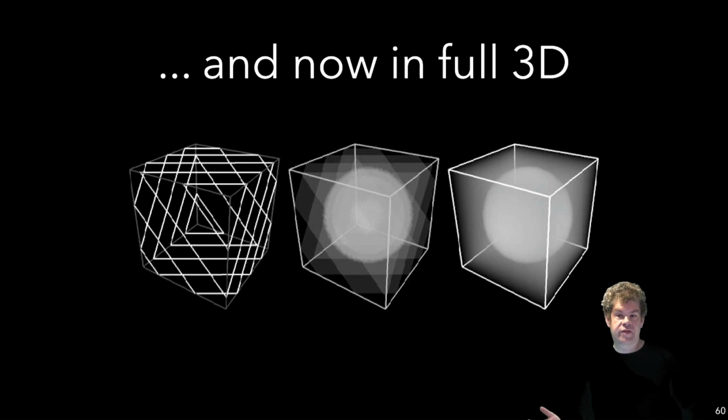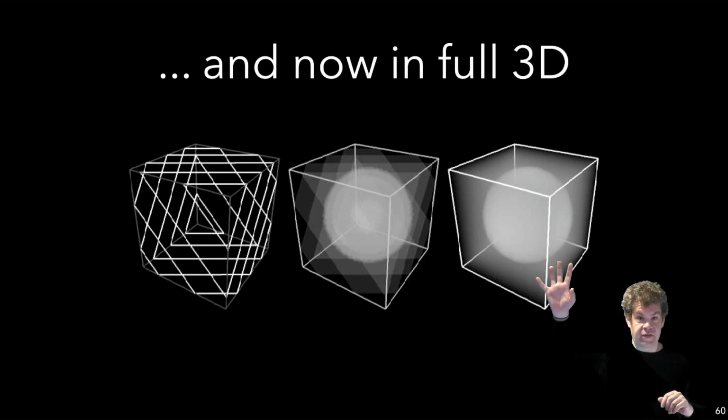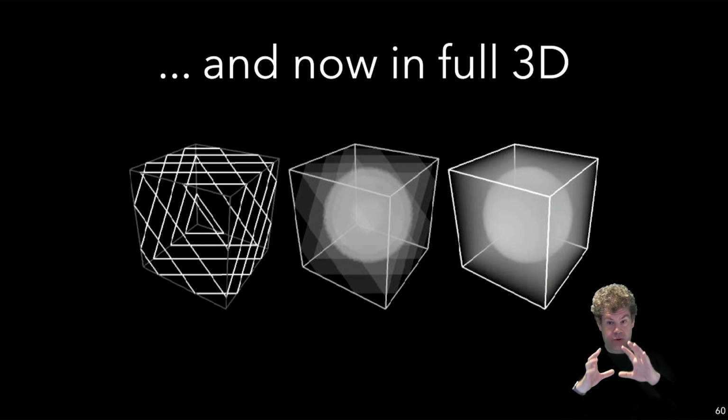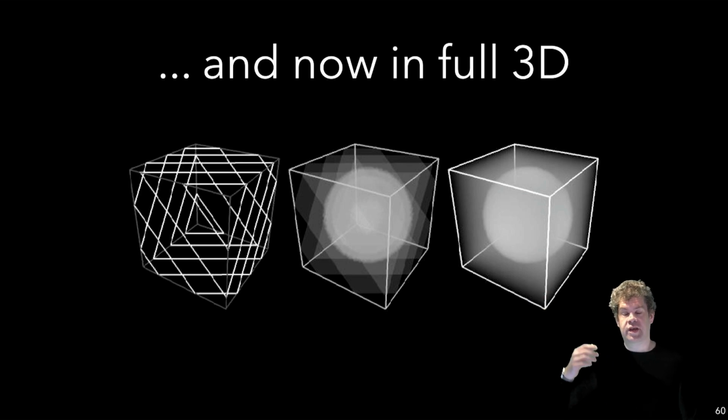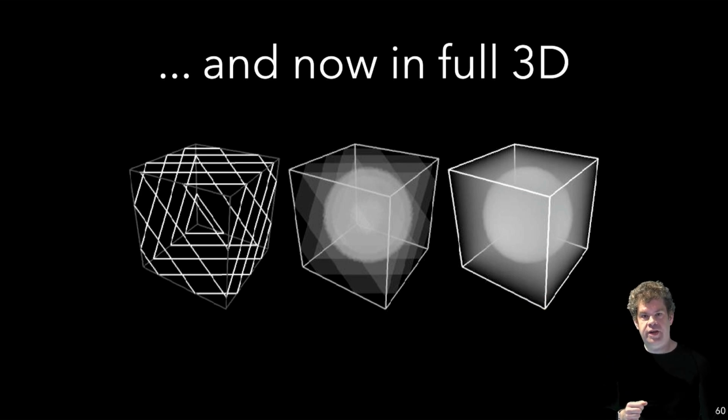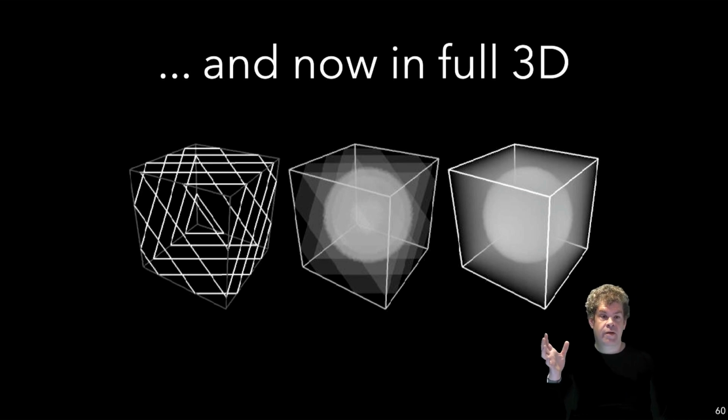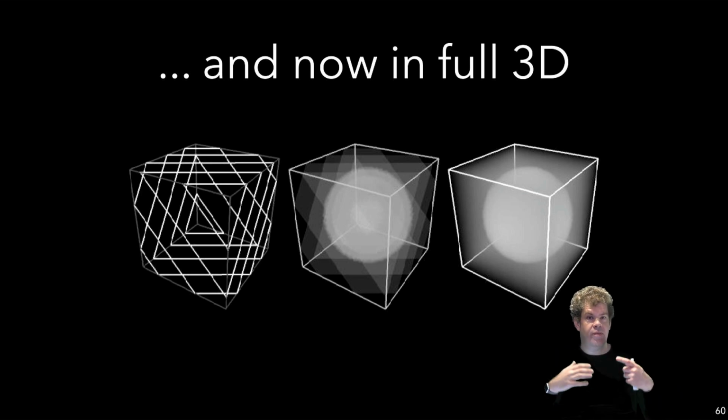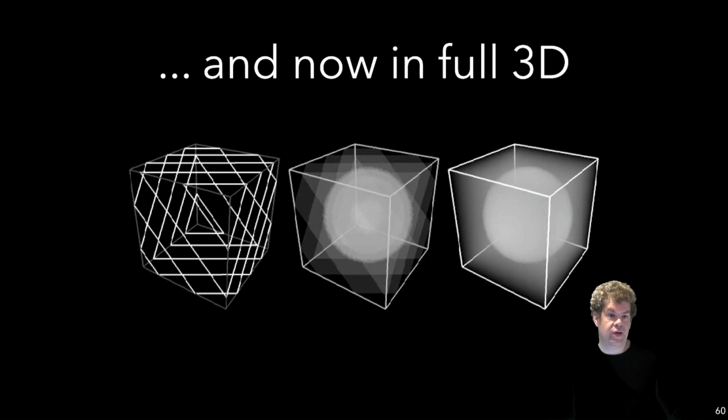On the left, you see just the wireframe of all those slices. Then in the center, you see those slices getting drawn. If you do enough of those slices, at some point the discretization vanishes and you have the appearance of a continuous volume, which in this case is just a distance function from the center. So you get this spherical shape. That was, at some point in time, the accepted way of doing volume rendering.